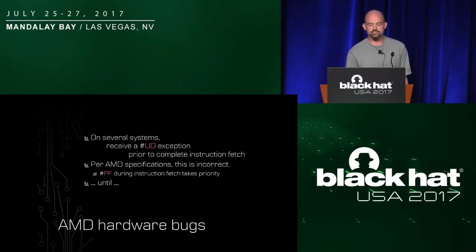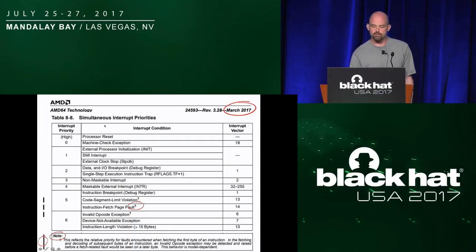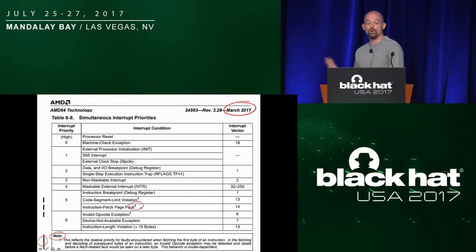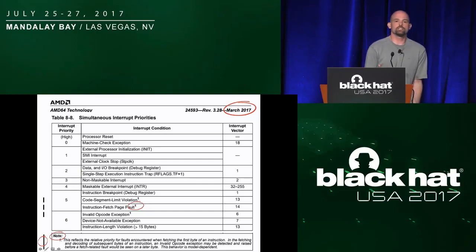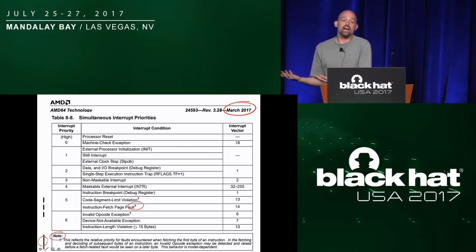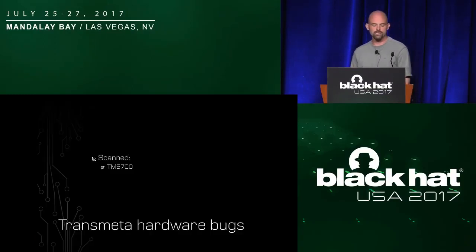When I was making this presentation, I looked at the newest version of the AMD documentation. In March 2017, just a couple months ago, somebody at AMD must have stumbled across this, and they added this little footnote to the processor interrupt exception priority tables that basically allowed for this situation. Now, I think this was a little bit of a cop-out. If your processor has an errata in it, and then you update the documentation to allow that errata, is it still an errata? I think it is, but apparently this is allowed in the newest version of the AMD manuals.